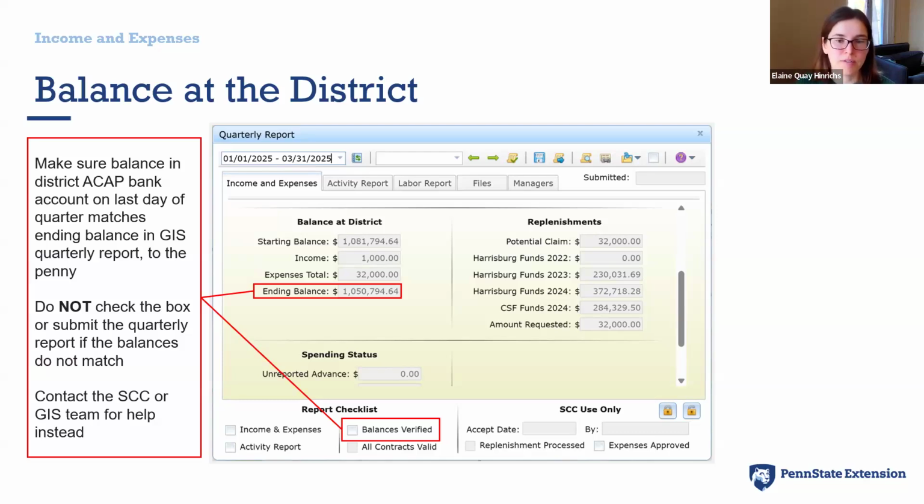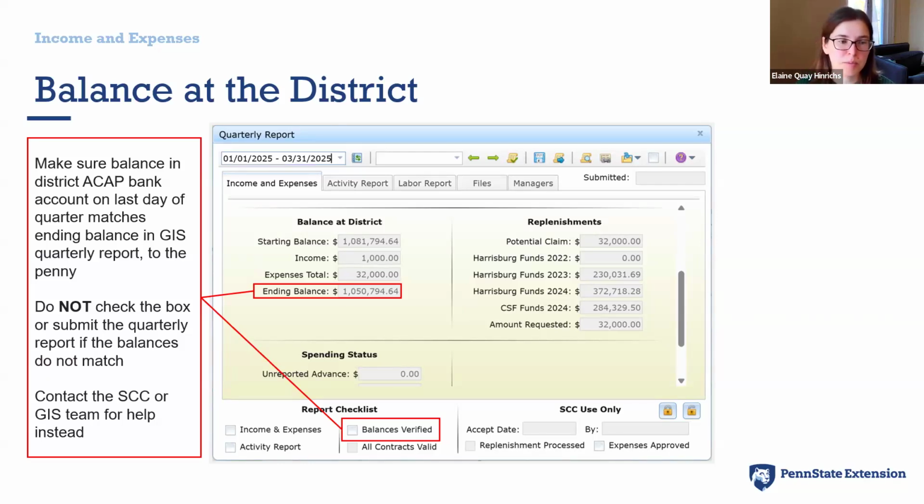And that's where I come in. If you know your numbers are absolutely correct, then we're going to double check our calculations on our end to see if there's something that we're missing, or if there's something that didn't get entered, a project or a project return didn't get entered properly in the GIS tool. Maybe there's something we're missing there.